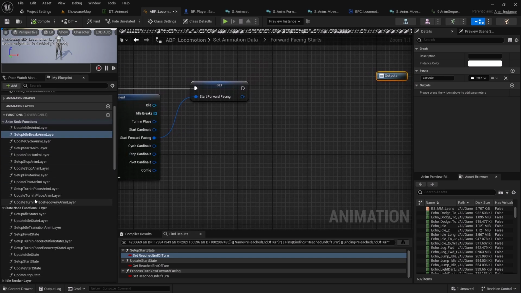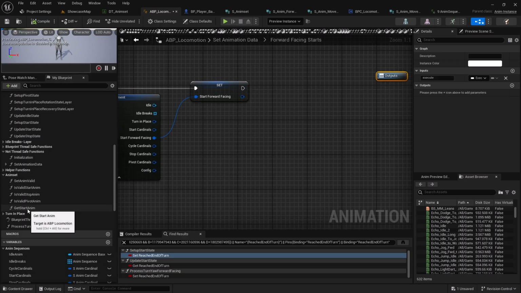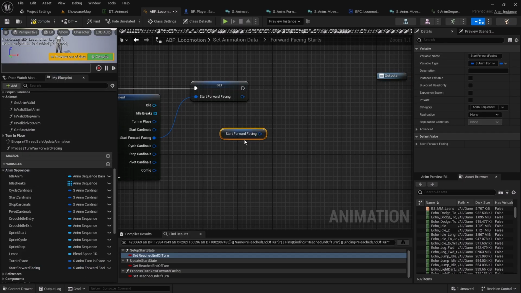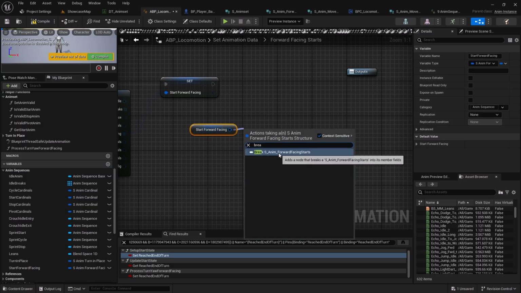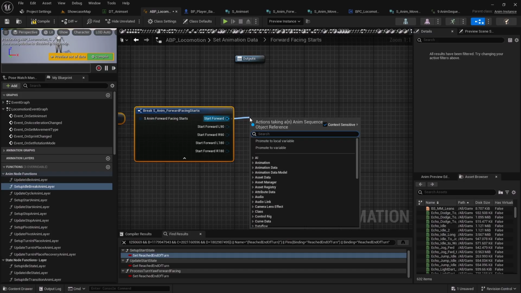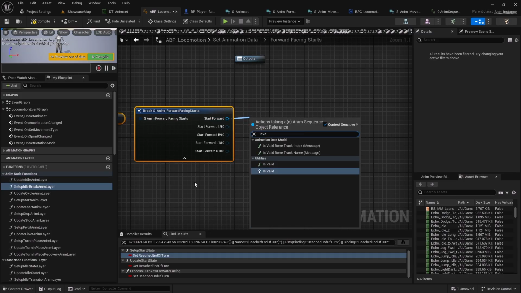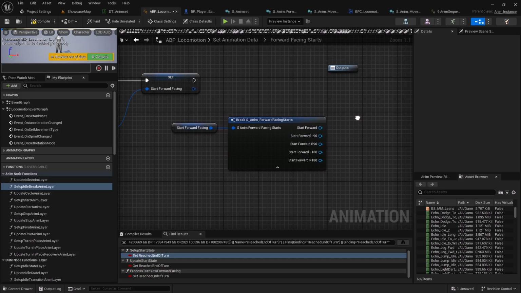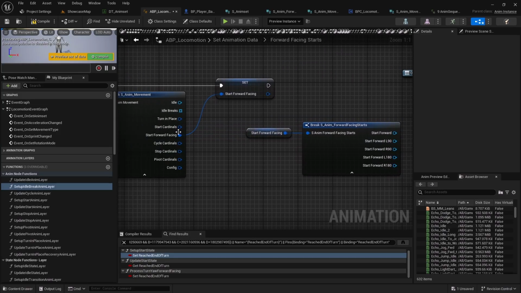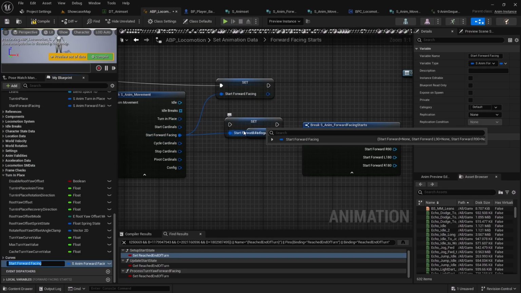Let's use this thing which is start forward facing, break it, and we can check that this is valid or not, right? And maybe let's promote this to a variable again called looking direction.